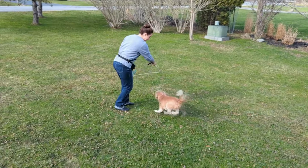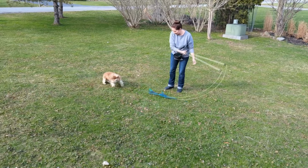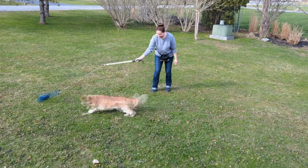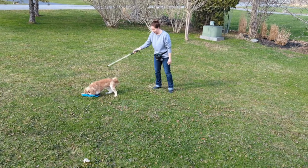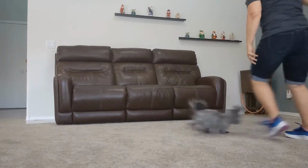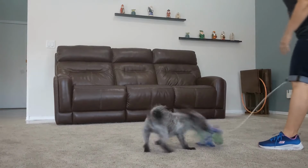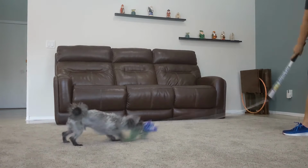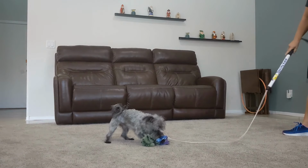This is where you use that microscopic attention span in your favor. You might have to experiment with the flirt pole and tie a few different things onto the end of it, but your dog's gonna let you know when you found the thing. Now, my team member Allison tells us that Lincoln loves the flirt pole. He actually gets pretty excited when Allison starts to tie the toy onto it. Allison plays with this toy on the carpet because it would be hard for Lincoln to get a good grip on the tile. Flirt poles are also one of the best tools for children and puppies to play together.